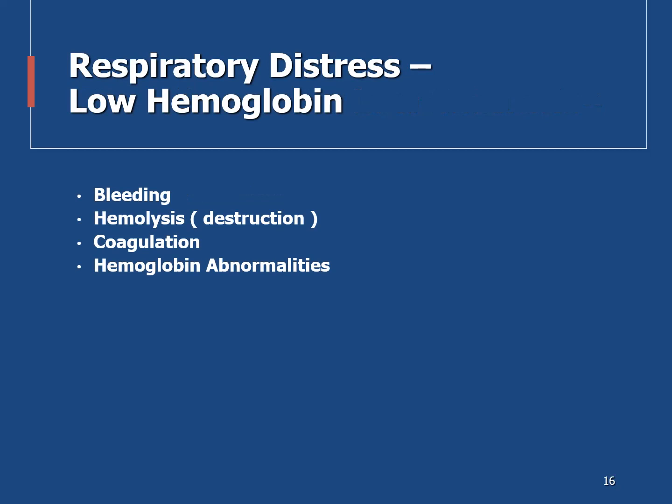Remember that 98% of your oxygen is carried by hemoglobin. Decreased hemoglobin levels can be caused by loss, as with GI bleeding or trauma. Hemolysis, or the destruction of red blood cells, known as hemolytic anemia, will develop if bone marrow activity cannot compensate for the erythrocyte loss. Coagulation can cause a decrease in available red blood cells, and overclotting of blood can result in deep vein thrombosis, known as DVTs. Of course, there are the hemoglobin abnormalities like methemoglobinemia, sulfhemoglobinemia, sickle cell anemia, etc., what I call broken hemoglobin. If you are unfamiliar with these, I suggest taking our course on hemoglobin abnormalities.